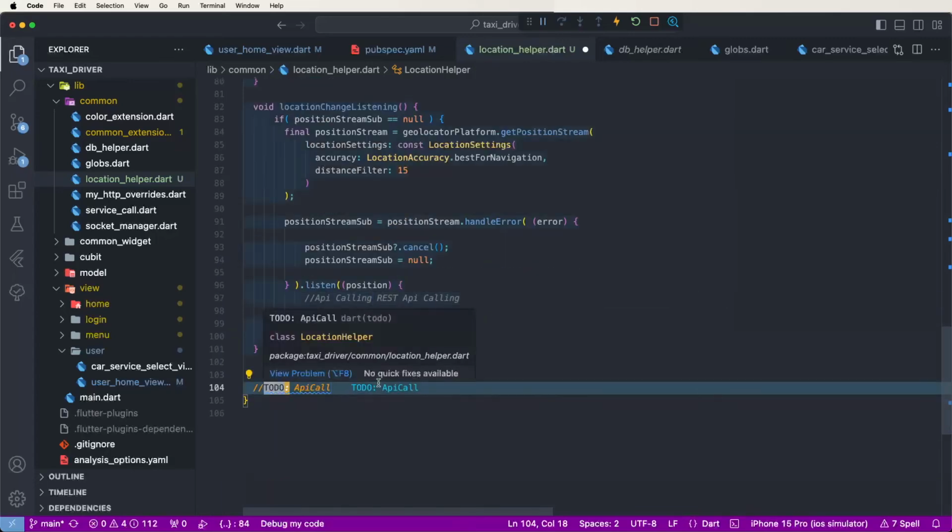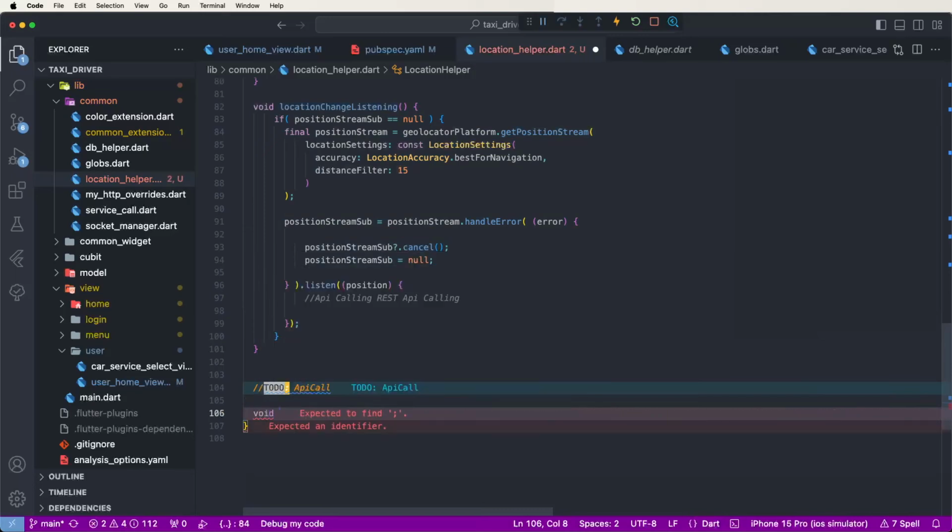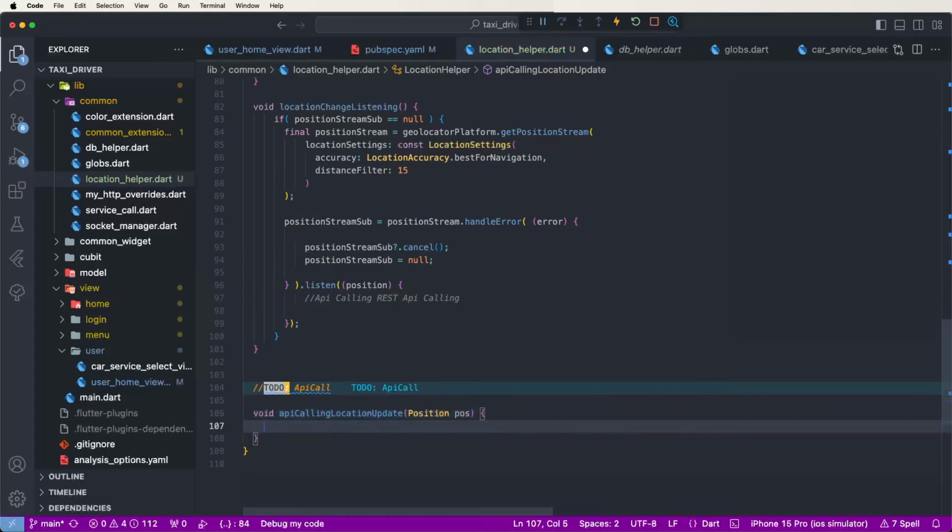Now write the function void API calling location update, and pass the parameter, giving it position as pos. Then call the method.